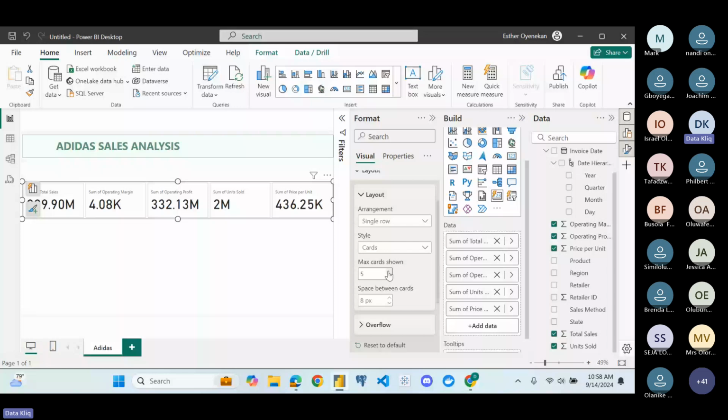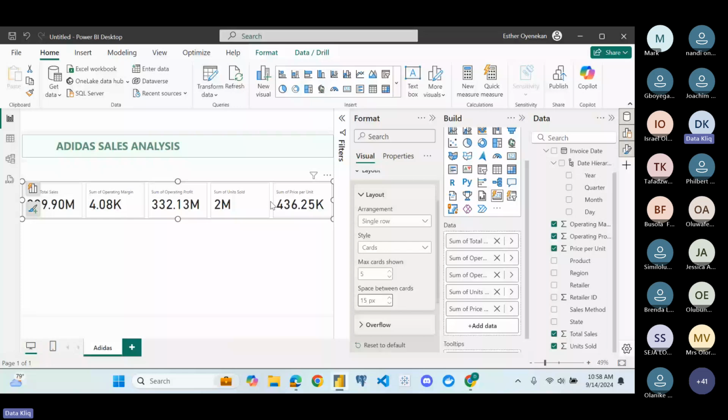Do I want space between my cards? Yes, I would like it to be maybe like 15 or so. You can format it as you like, but I'm using 15 px for the space. That is what we are adding.